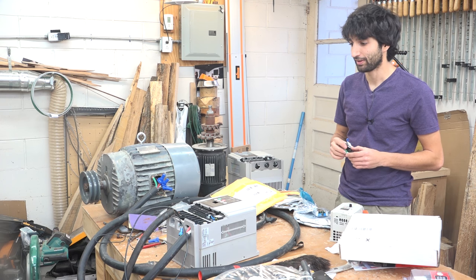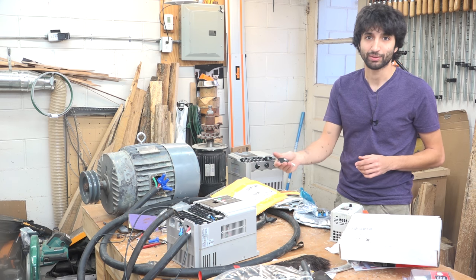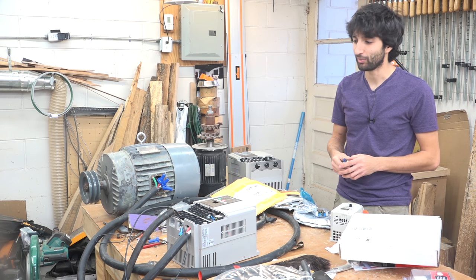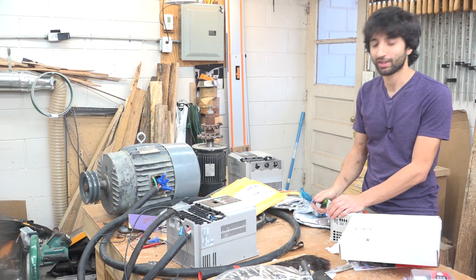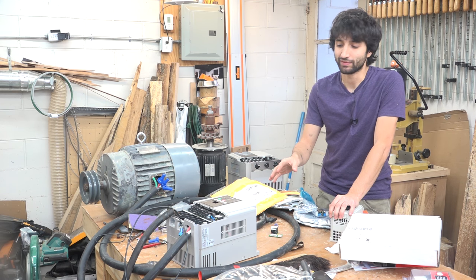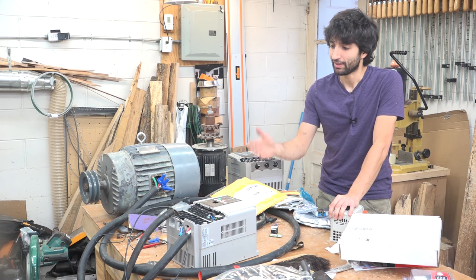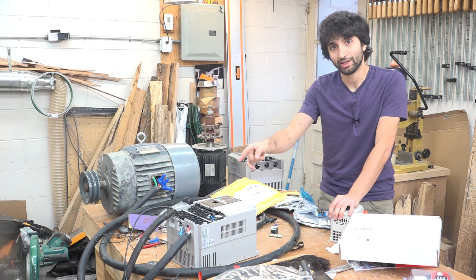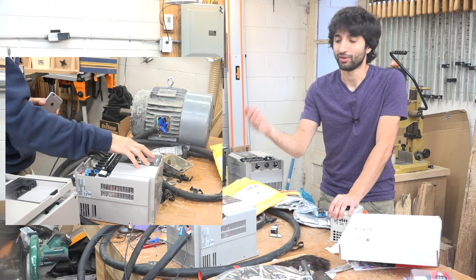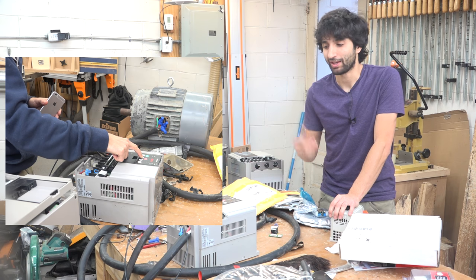Now, however, the power LED came on, but it would just flash and then nothing else happened. And of course, the instruction manual doesn't say what that means anywhere. After some digging through forums online, I found out that because I am derating this VFD, basically putting single phase into a three phase input VFD, I need to jump the extra leg of the input to one of my existing legs to get it to recognize all three legs have input voltage on them. And then at that point, it finally came on.